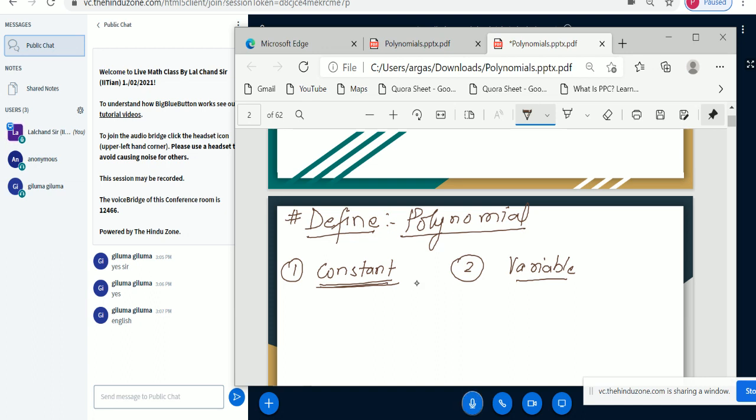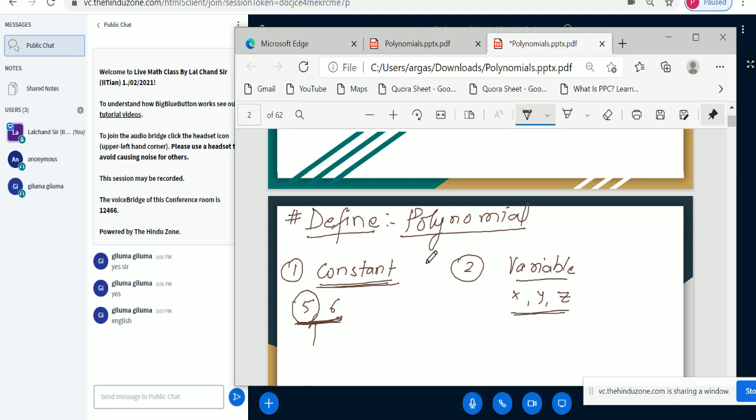Okay, constant is something like numbers 5, 6. That means their value is fixed. Once we write 5, we cannot change the value of 5. Variable is something like x, y, z, in which we can put multiple values like x equal to 1, 2, 3, 4, 5, whatever we prefer. The constant is something which does not change with time or any conditions we apply. So a value which is once fixed, we can't change that value. A variable is something we can change with time.